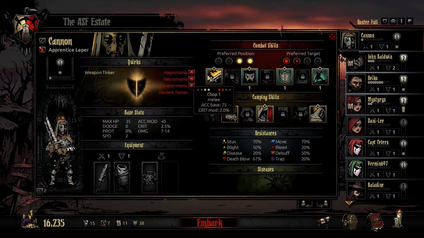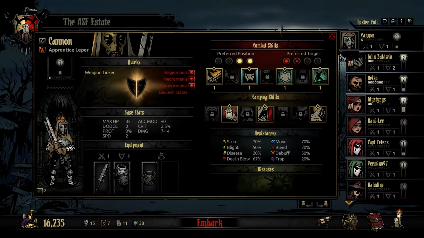If I hover over an ability, you'll see what the ability is, what it does, and again, you'll see those little colored circles. If I want to use Chop 1, my leper has got to be in positions 1 or 2. If he was in positions 3 or 4, he would not be close enough to the enemies to actually use that ability. So when you are filling out your roster for a run, you have to find a good person for spots 1, 2, 3, and 4.